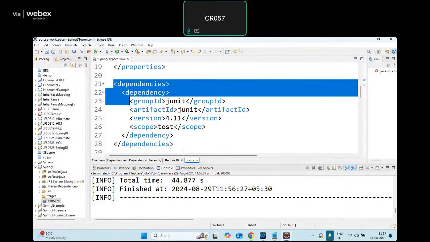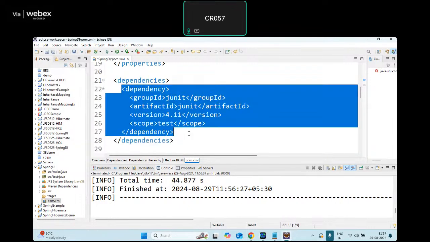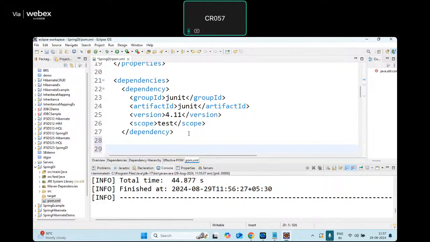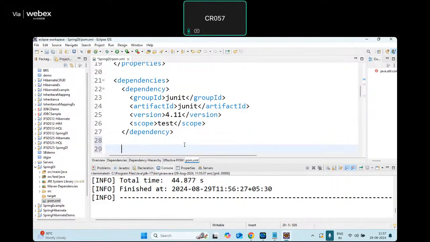You can see a tag named dependencies. Under that, you'll get one dependency by default, which is a JUnit dependency. The purpose of this dependency is to support automatic testing for the application you created. Just now we have created an application named Spring DA. In order to test my application automatically, it provides a default dependency, which is JUnit.